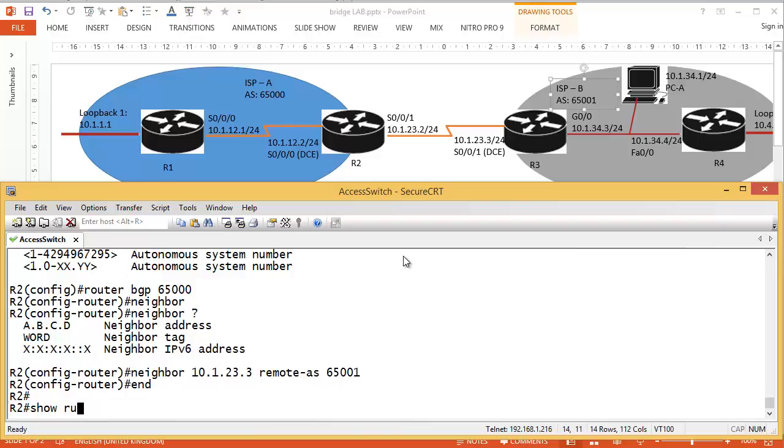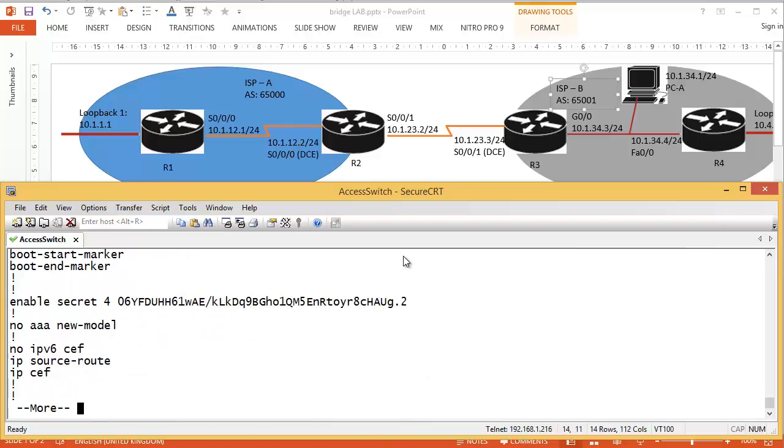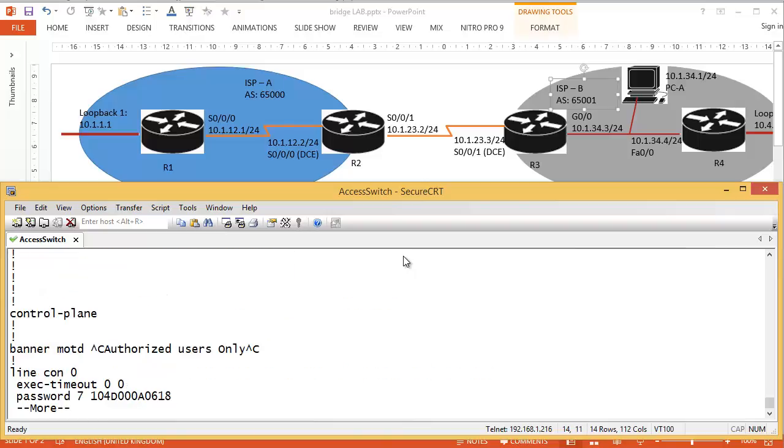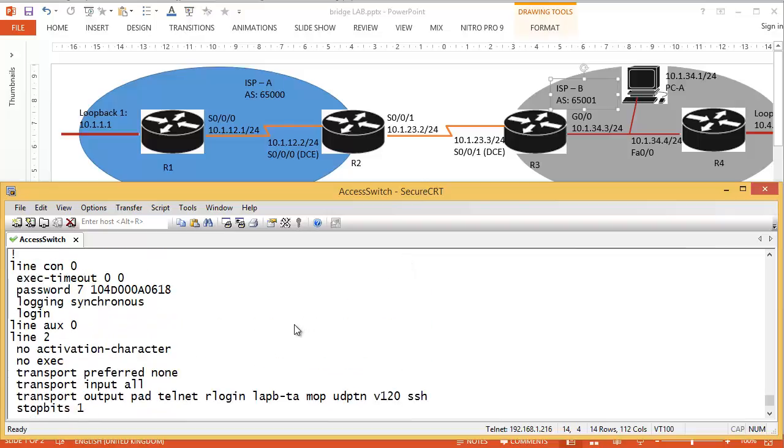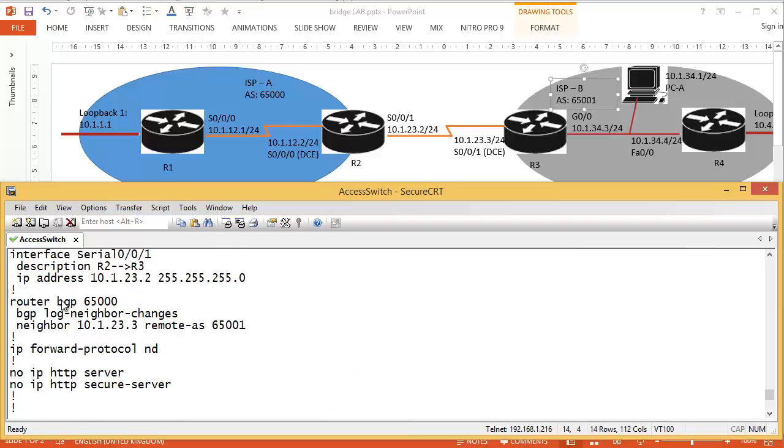So if I do show run, for example, go all the way down. Router BGP 65,000. BGP log neighbor changes, this is automatically there. Neighbor 10.1.23.3, this one. So it's like next hop address, then the remote AS.